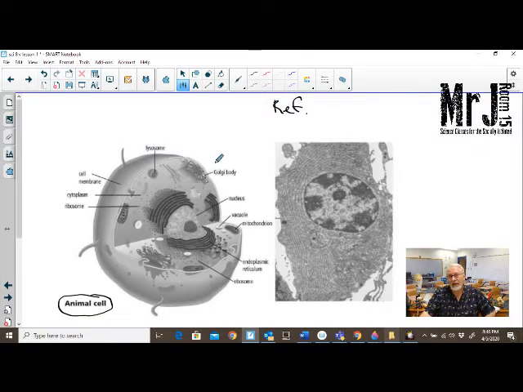Now, if you want to, you could go online, go to Google, and type in animal cell and see the images there. You're going to see tons of different diagrams that represent the cell. My promise to you is I will only use one diagram, and this is the diagram that comes from your textbook. It's a diagram in black and white, so you can see how it will look. And this will always be the diagram that we're taking a look at. So first of all, we've got the cell membrane. The cell membrane is what defines the cell.